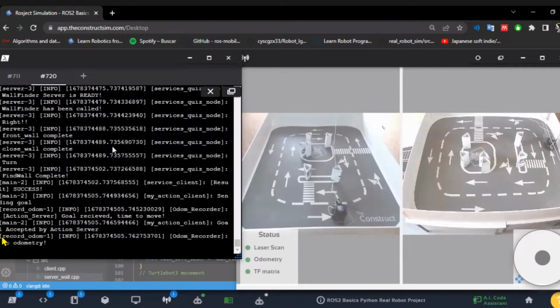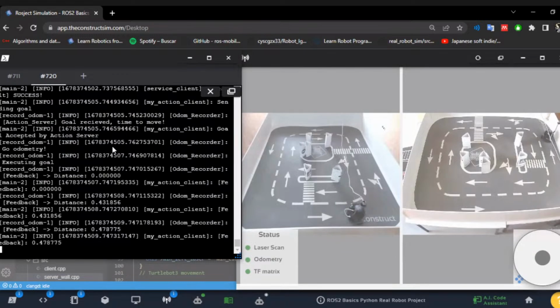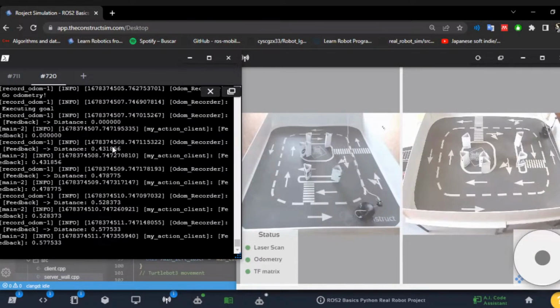In the first section, we turn the robot to left or right, depending on the laser scan, which is updated, so that we can move to the left or right in order to face the wall.